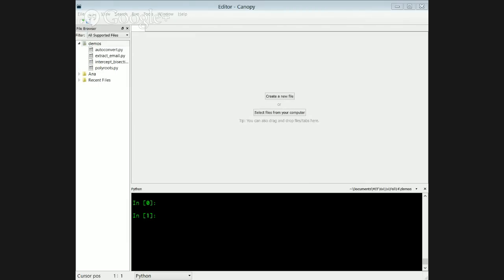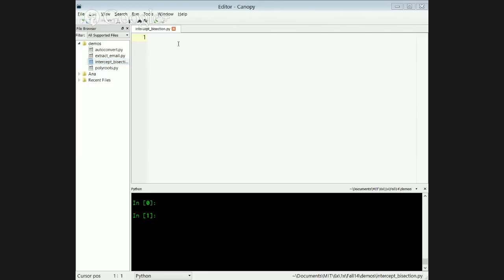Okay, so we can see here I have the file, and I'm going to open it. So just like yesterday, I'm just going to quickly copy and paste the comment of what the program is supposed to do, and just some comments.